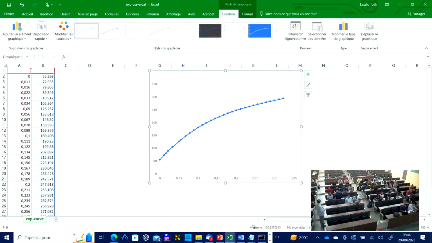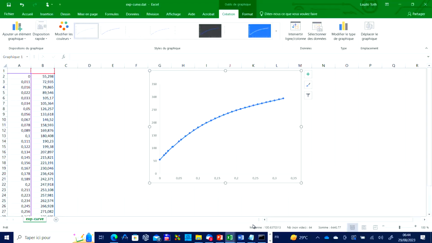I hope everybody got this Google Drive link, on which there are all the files. Okay, that's my Drive.